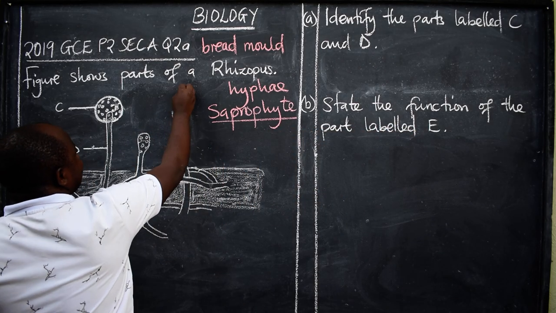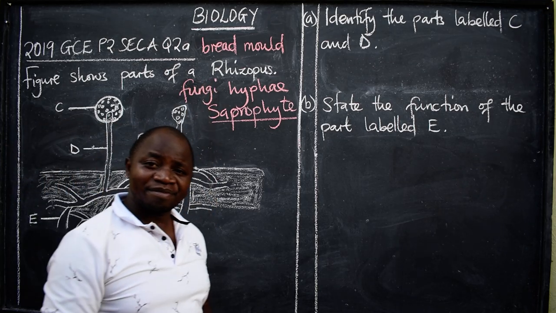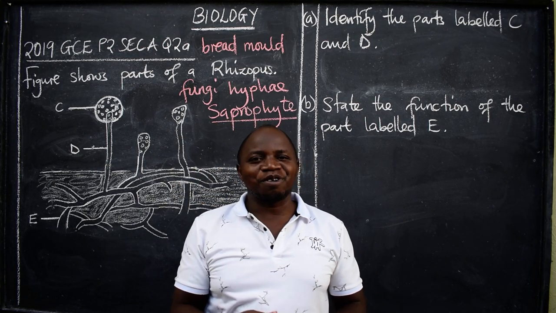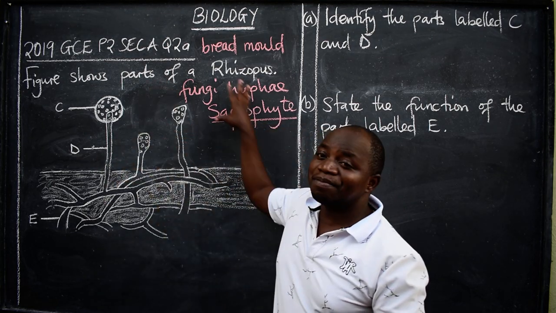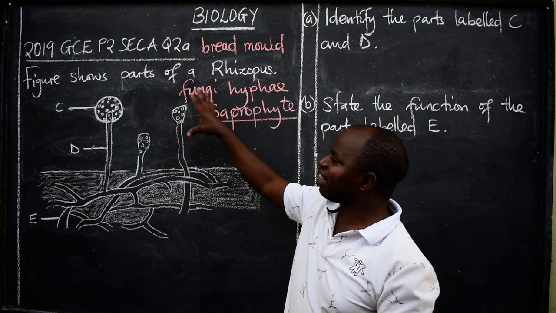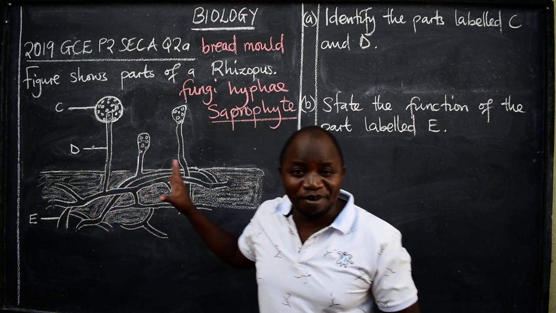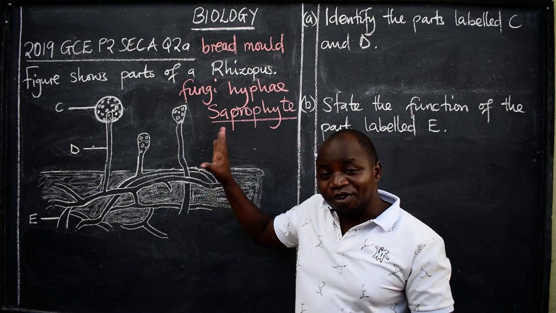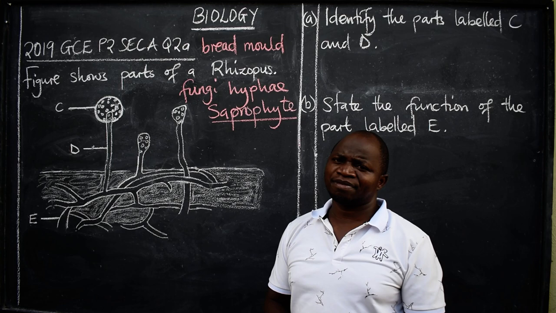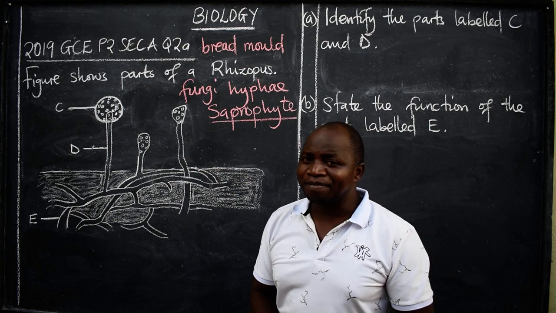When it comes to kingdom, or the class where they belong, a class called fungi. So they are in the same group with mushroom, the one we consume. They are in the same category, same group. So that's the kingdom, the fungi. These are not plants. At the same time, they are not animals. They've got no chlorophyll. I hope you are following with that presentation.